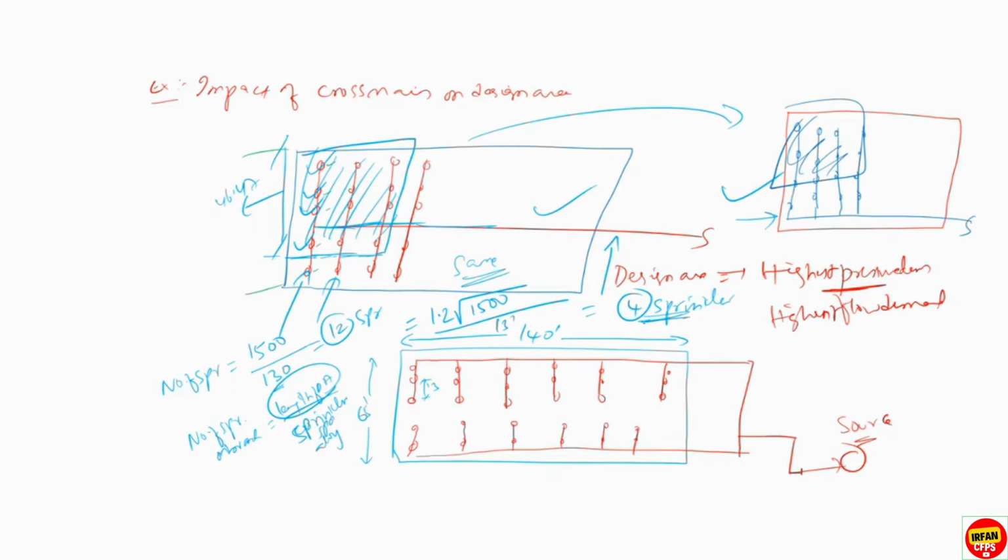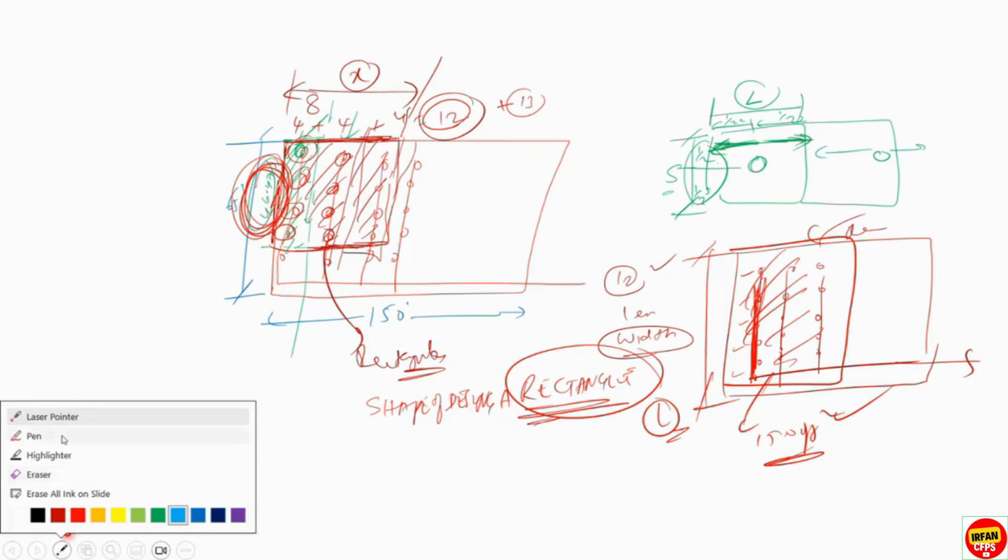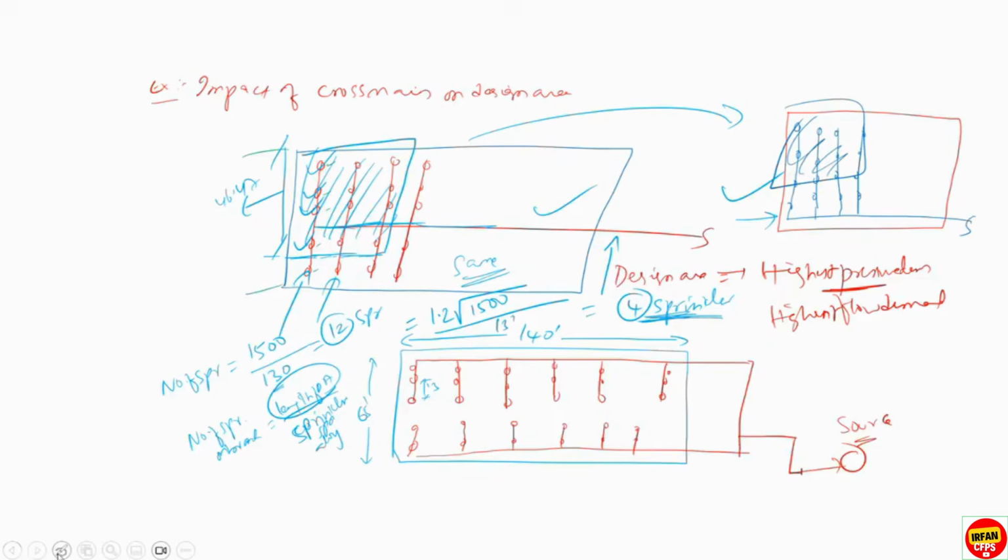On the length, you need to have 4 sprinklers. And basically, if you look at this one, just a moment. Here, 1, 2, 3, 4 we consider. If you go back to the same example I'm considering, you selected 1, 2, 3, 4, 4 plus 4 plus 4, right? Total 12 sprinklers. But in this new scenario, you are having 2 cross mains, but you have only 3 sprinklers here. But you need to consider 4 sprinklers on each branch line.